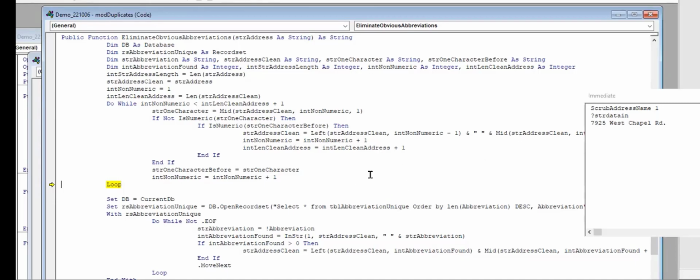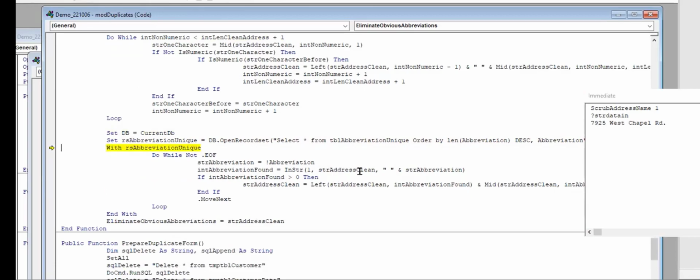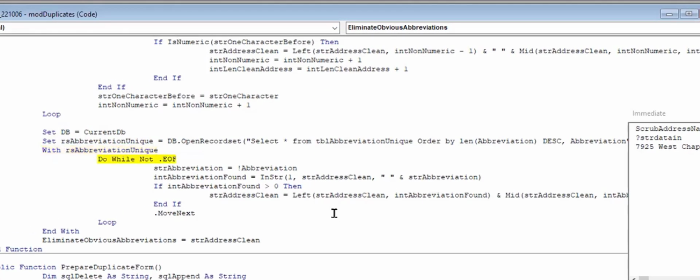So, it goes through all of this. I think it takes out the numeric stuff as well, because we don't need the period. We eliminate the spaces. Let's go here because we know that obviously it takes longer with 500,000 records. Here's where it finds the, looks for the abbreviations. It goes through all of them.